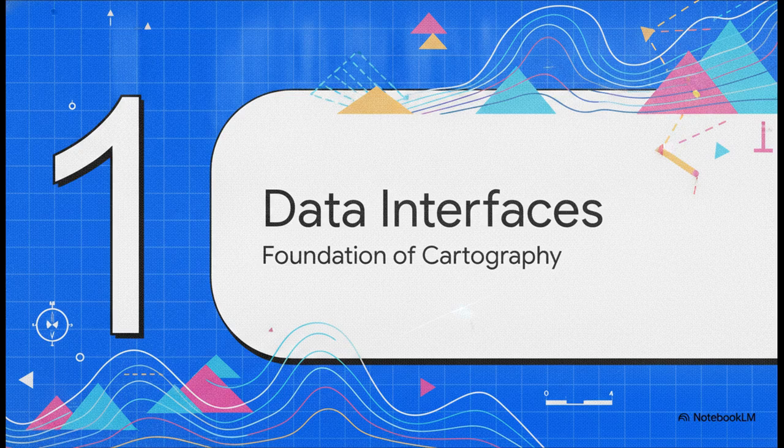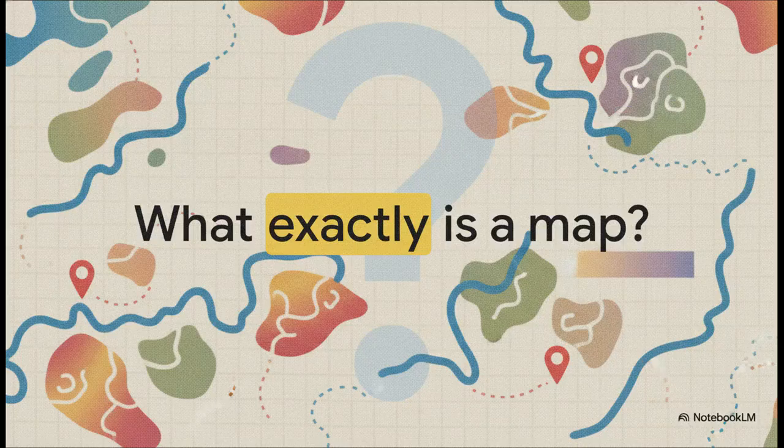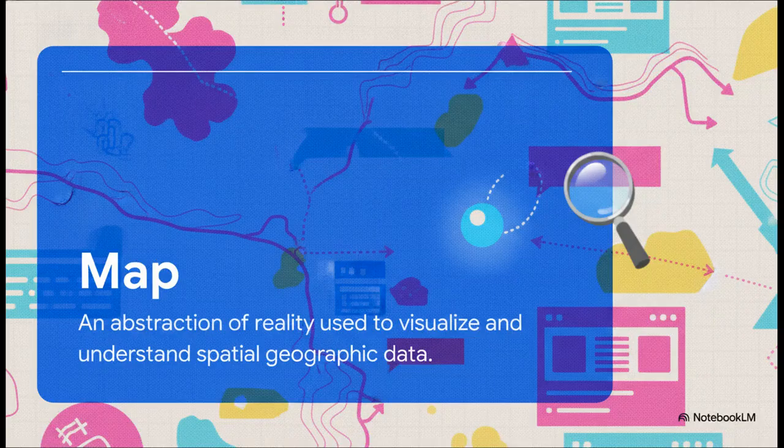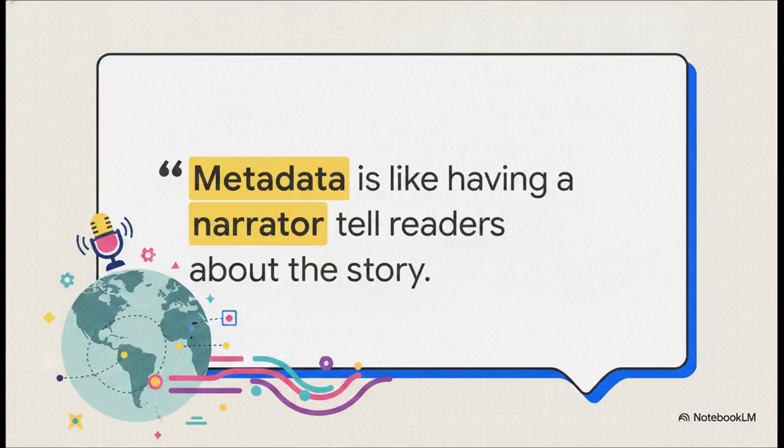Before we even touch a single piece of data, we need to totally redefine how we think about map making in the first place. I mean, what exactly is a map? It's so easy to just picture it as a simple drawing of places, right? Just a static picture of roads, maybe some rivers, a few borders. But I really want us to look at this through a completely different lens today. Here's the deal. A map is actually an abstraction of reality. You aren't just sketching a picture, you're literally designing a spatial user interface, a UI/UX experience for your data. You're building a tool to help your readers spatially wrap their heads around a specific theme or subject, just scaled down. And this is where metadata comes in.